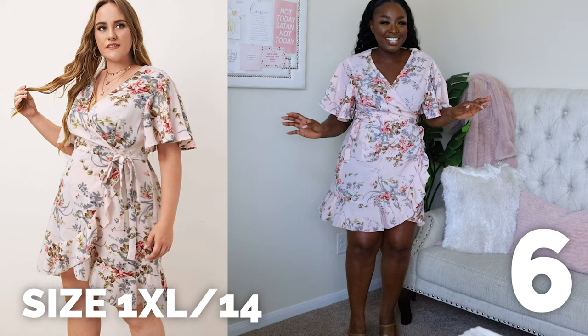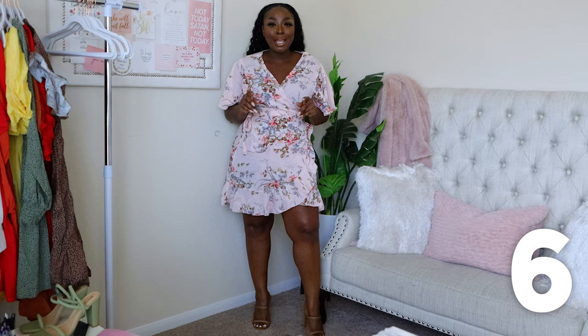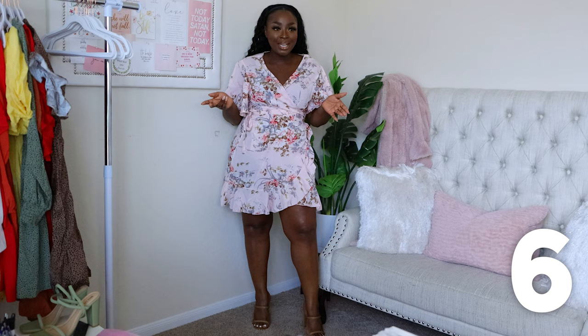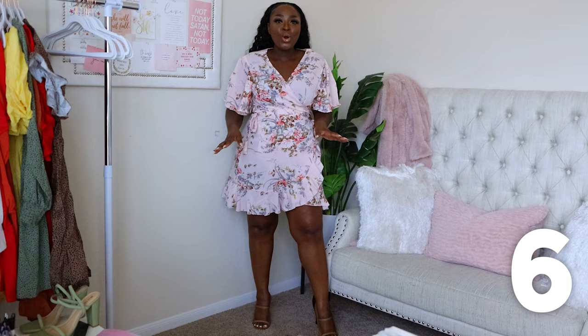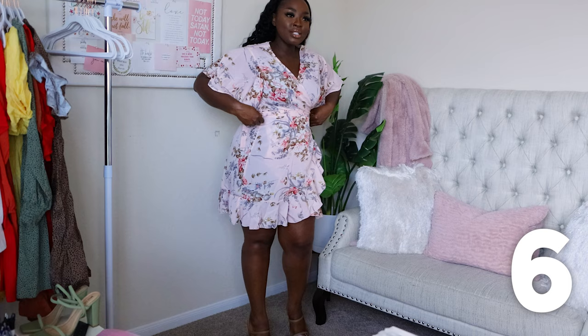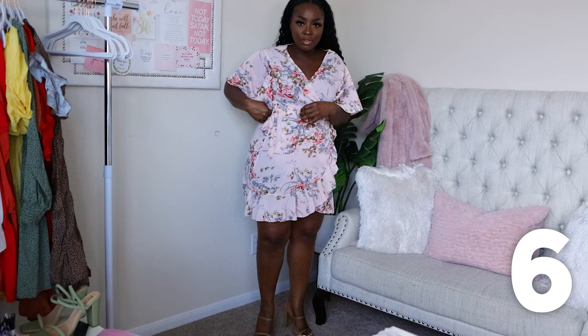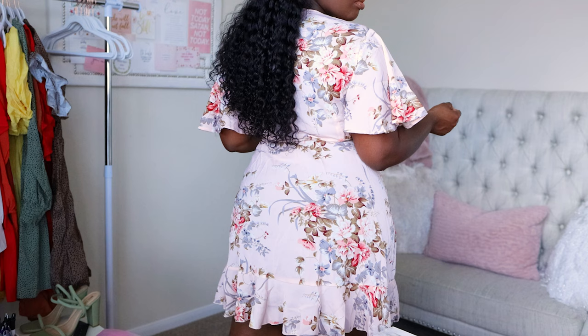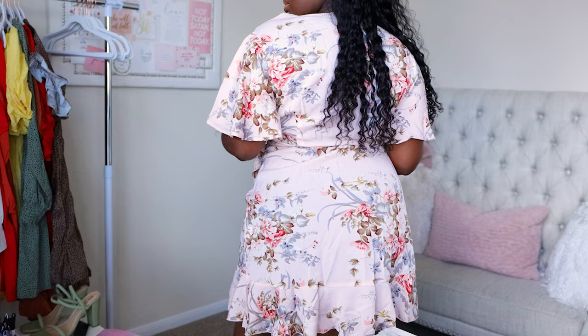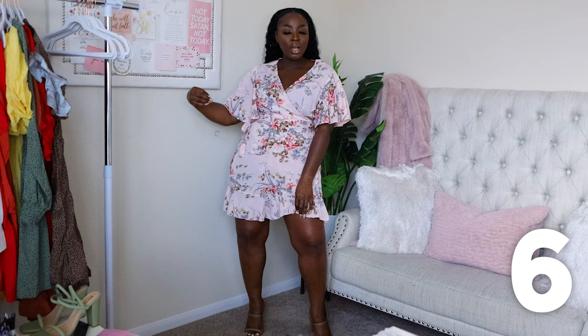I like this one - I like me a good floral. I have these heeled sandals in a few colors from Miss Lola. This dress is so feminine and beautiful - loving the length, got the legs out. I love the frill and it ties, though the ties aren't long enough to reach the front so it must tie to the side. I love this dress. I actually have something this Saturday where the vibe is floral, so I'm going to wear this. I might do a long ponytail or a high bun.